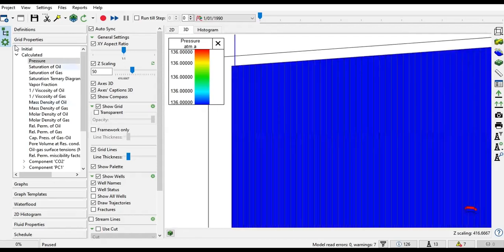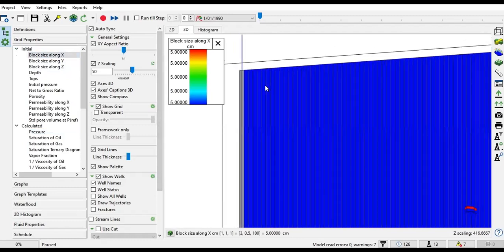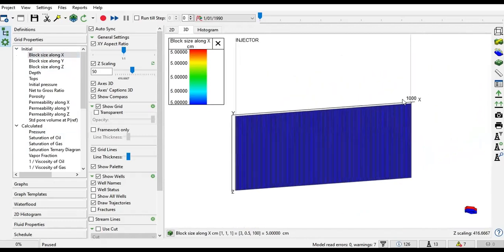Okay, if we go to initial and then block size X, it will be 5 centimeters. So 5 centimeters multiplied by 200 grid blocks, the length will be 1000 centimeters. So it should be 10 meters. Again, we use lab units, and then the depth.